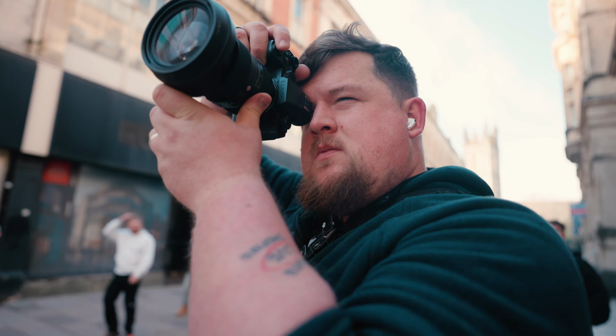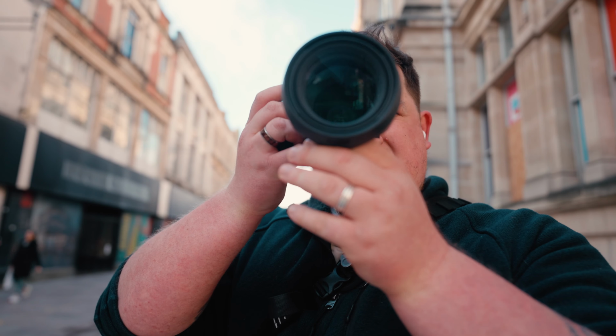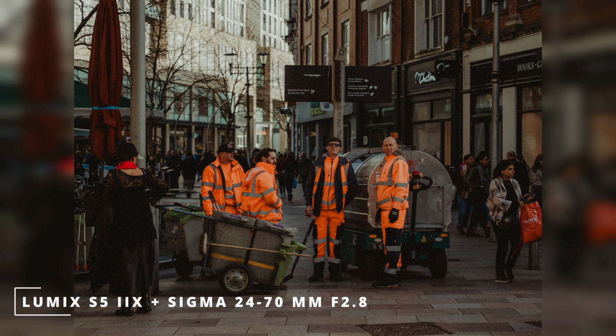Now, just behind me, we've got this beautiful harsh light coming in, and I do really like playing with light with my photos. So I'm going to see if I can get some cool street photography and wait for somebody to go through this light in an interesting way. Yes, this camera is more video centered. However, it is a hybrid camera, so the photo specs and how the images render is actually important as well.